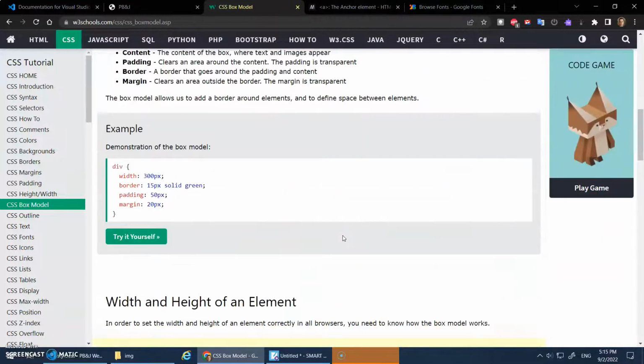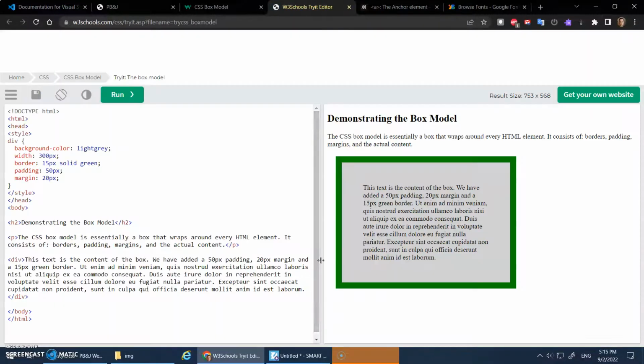And yeah, you can play around with stuff like this. For example, this is a div element. We haven't talked about those yet, but divs are basically just containers. It's got a background color and a green border. The padding makes it space out between the border and the content, right? So that's the space around the text. And then the margin is the space on the left and the right and the top and the bottom and stuff like that.